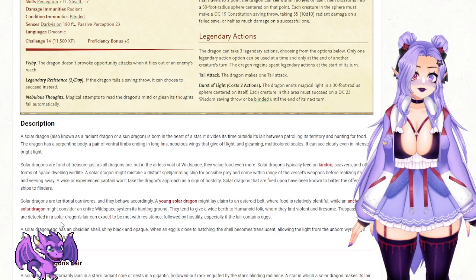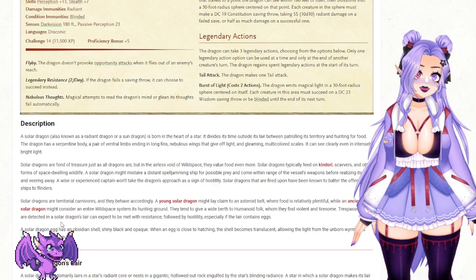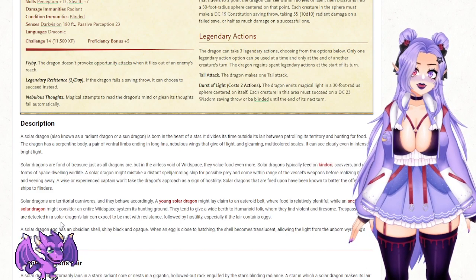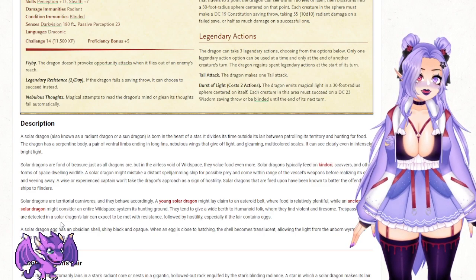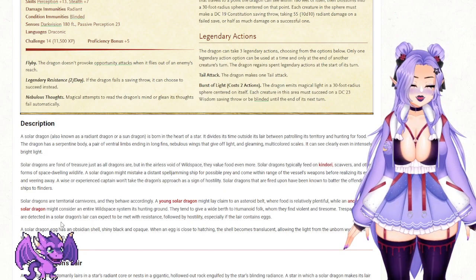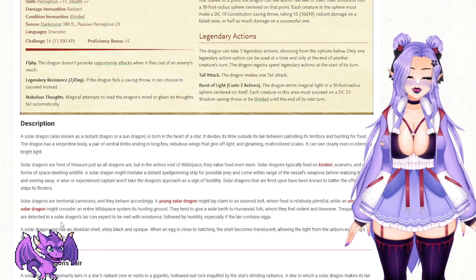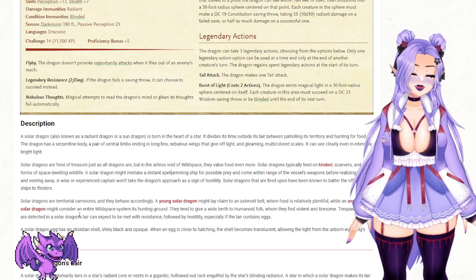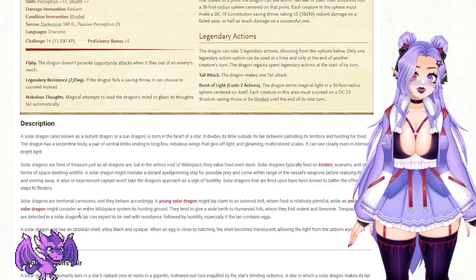A solar dragon might mistake a distant spell-jamming ship for possible prey and come in range of the vessel's weapons before realizing its error and veering away. A wise or experienced captain won't take the dragon's approach as a sign of hostility. Solar dragons that are fired upon have been known to batter the offending ships to flinders. Flinders? I don't know what a flinder is, but that's okay. Solar dragons are territorial, carnivorous, and they behave accordingly.